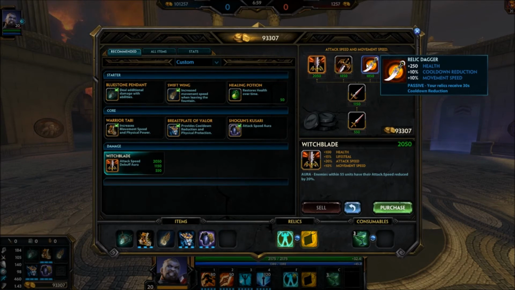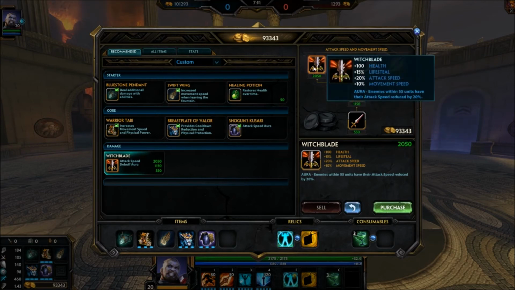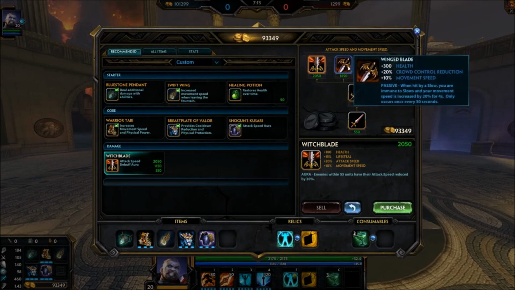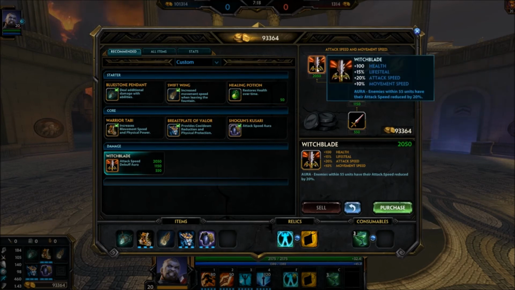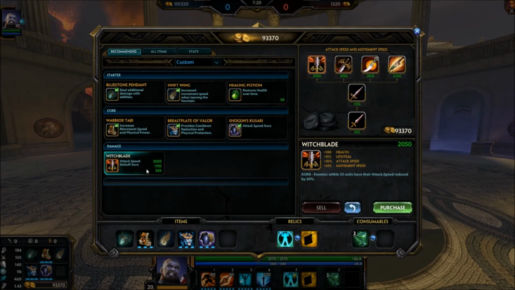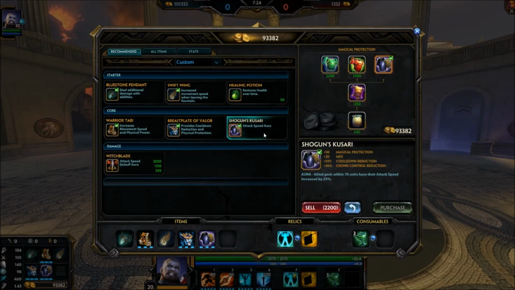Relic Dagger could potentially be kind of nice, although I think it does need an extra stat. I'm not sure what it would be, but 10% cooldown, 250 health, and 10% movement speed isn't too great, but the fact that your relics can be reduced by 30 seconds is. So usually you'll want to go into like a Winged Blade, could be very, very helpful. A Witchblade if they have a lot of attack speed, a Midgardian, a Nemean, you know, like I said, a Pestilence if they have healing. You really just kind of have to counter build.